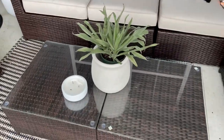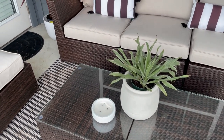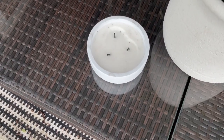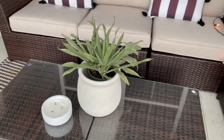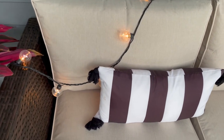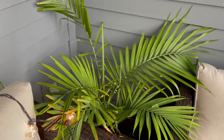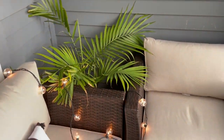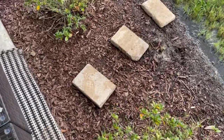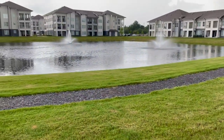Let me tell you where I got all these accessories. The rug is from Ross — I really like it with this patio furniture. This candle is a citronella candle from Target, from the Project 62 collection. The planter is from the Studio McGee collection at Target, and I have a Dracena plant from Home Depot inside it. The pillows and the lights are from Five Below — they still had them when I last checked. The Majesty Palm is from Home Depot, about $24, which is not bad. The stepping stones are also from Home Depot at about $3 a piece, so I can step off the patio onto our little walking trail.